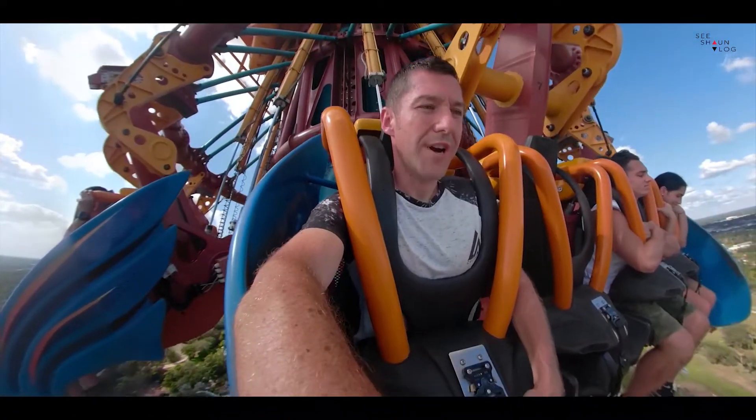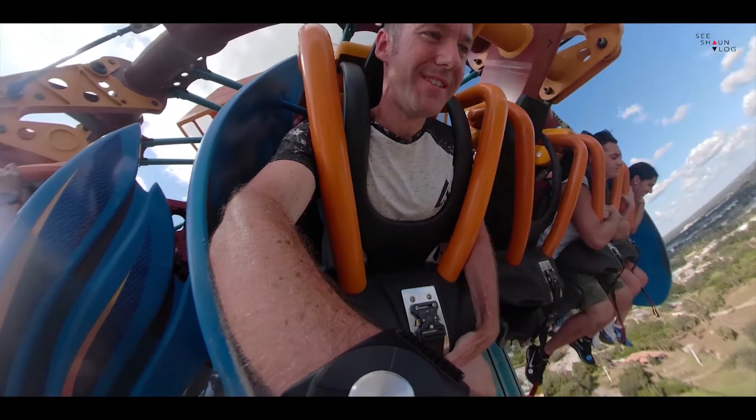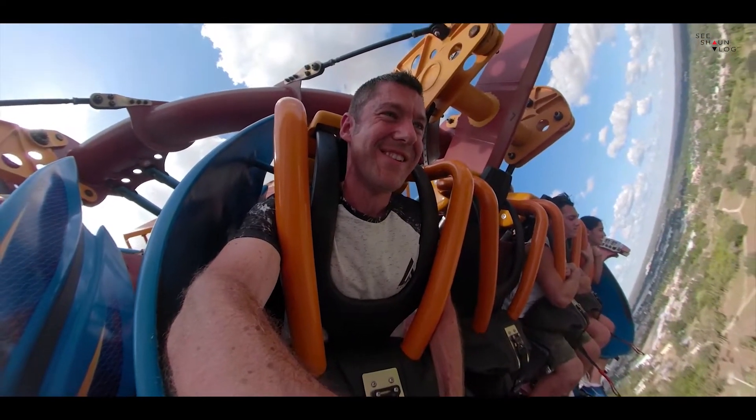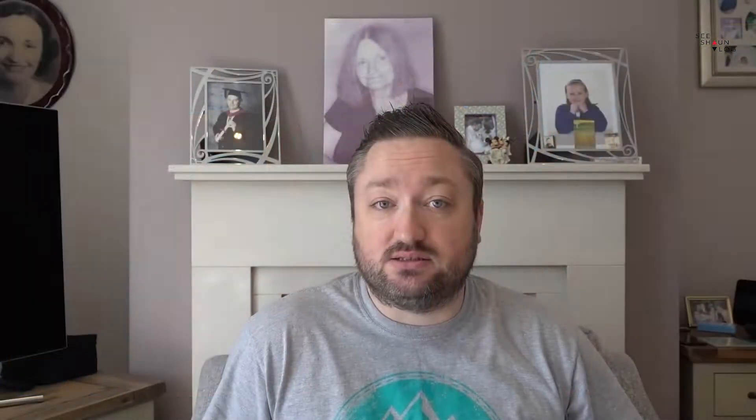Let's dive right in and we'll start off with a couple of honourable mentions for rides at Busch Gardens that I haven't done. So Falcon's Fury — I have yet to ride this. It terrifies me just the look of it. I have a feeling though when I actually do ride it I might enjoy it, so next time I'll ride it and then we'll see where that appears on the list, but it won't make an appearance today.